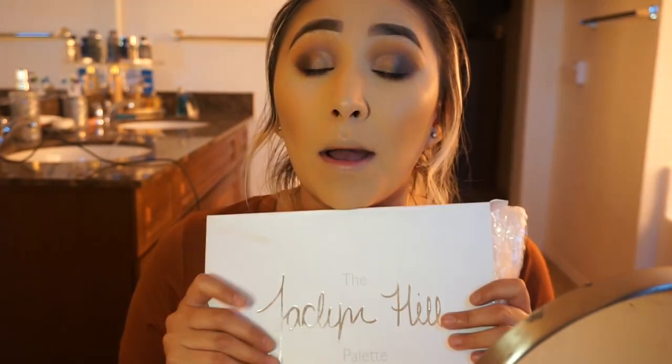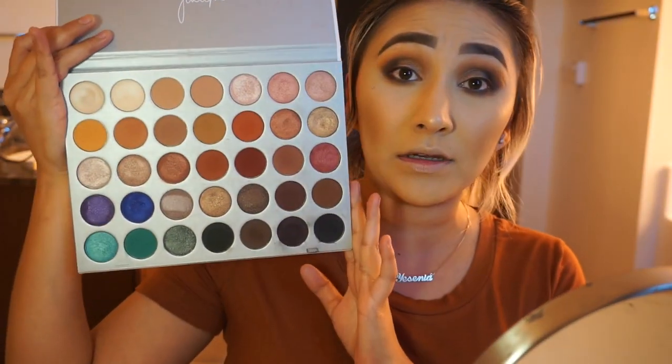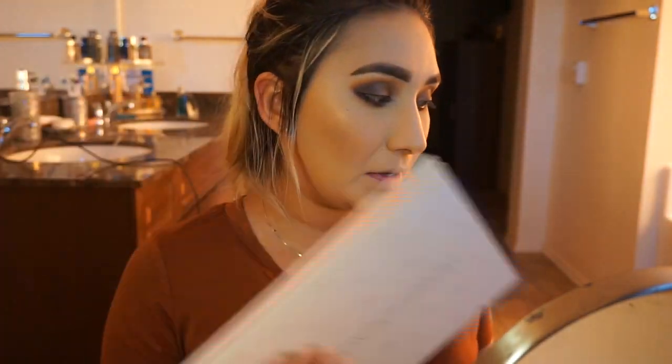I don't know if I said it, but I'm using the Jaclyn Hill palette. Freaking bomb palette. You won't regret it. You could do any type of look with this palette. This is the box, but the palette is right here. It's just so beautiful, so pigmented, so many colors. It's one of my favorite palettes, probably my favorite palette, to be honest. I swear by it, I love it.